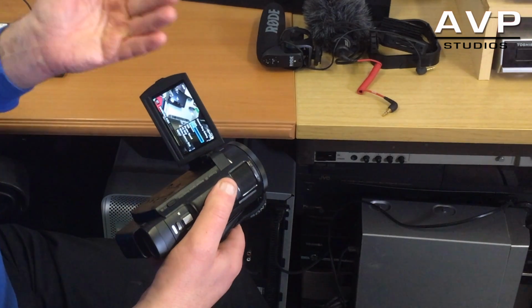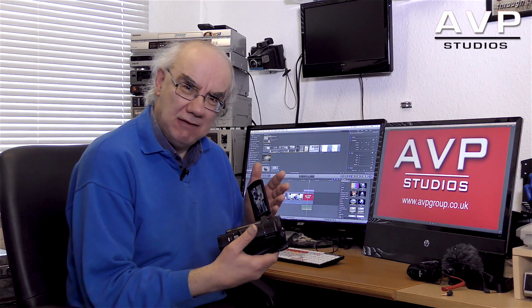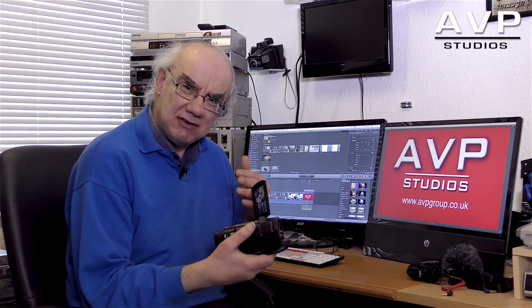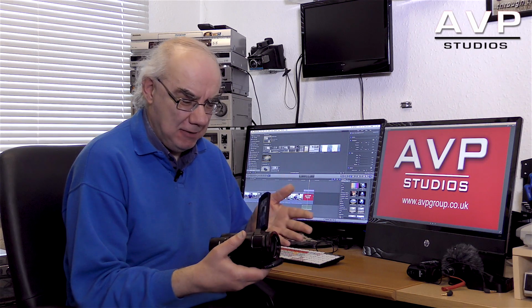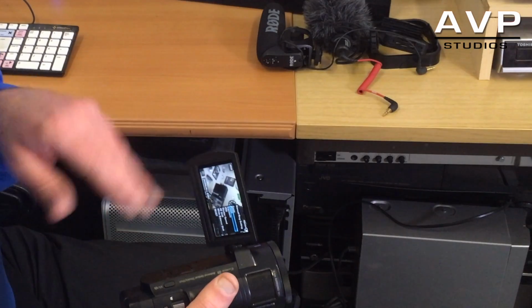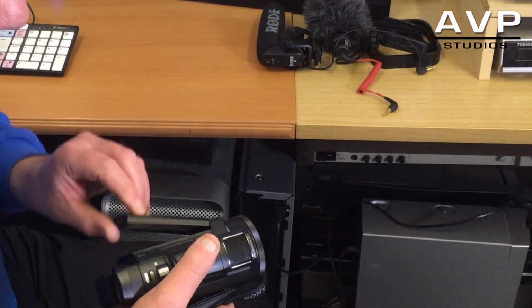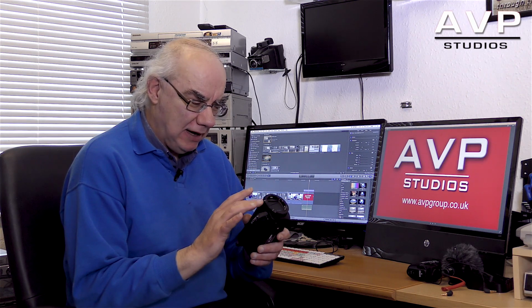You can set it to iris, to exposure, to shutter speed, and a number of reviewers have said it is a bit odd, because when you set it to exposure, you don't know what that's adjusting. Is it the shutter speed? Is it a combination of shutter speed and iris? Or is it a combination of digital gain, shutter speed and iris? So I've set it to manual shutter speed, 1/50th of a second, and let the camera work out the rest of it. And I found when I edit it, it's absolutely fine. But I say the beauty of it is the 4K recording and the image stabilization.